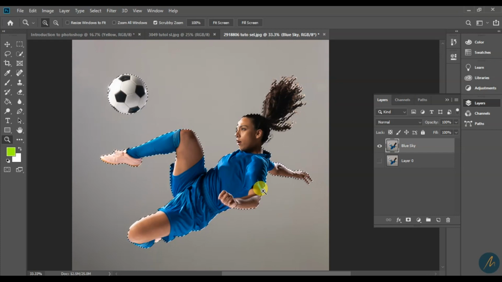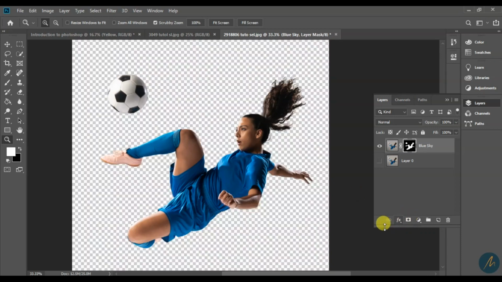Cut this in 3, 2, 1. And the next thing we're going to do, we're going to cut this image from this background by using layer mask. Make sure you're using a layer mask, and the layer mask is down here. It's on this icon. Make a layer mask, or add a layer mask on this image by clicking on it, and then boom, our image will look like this.